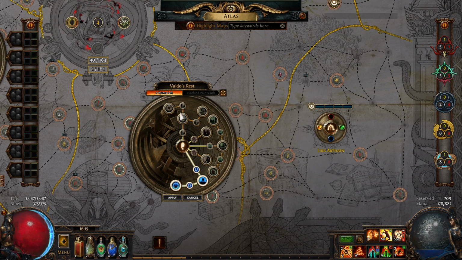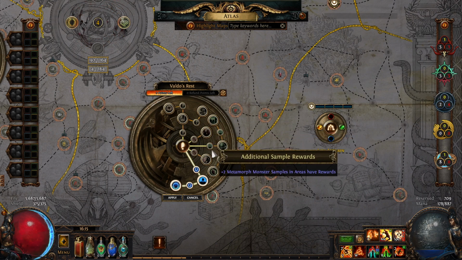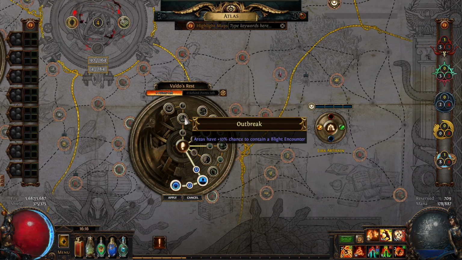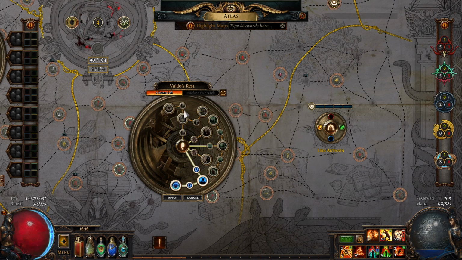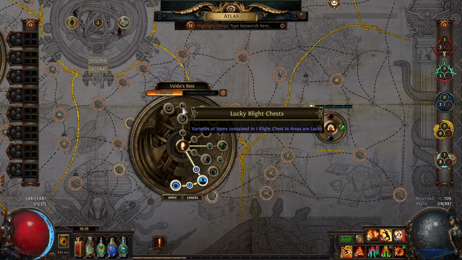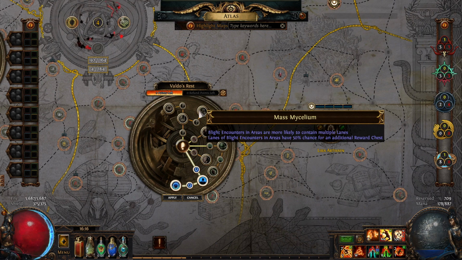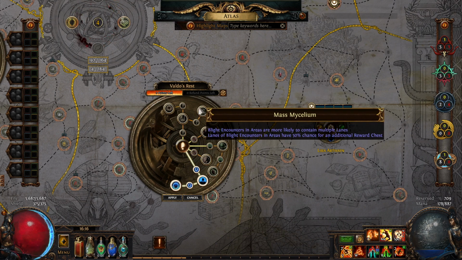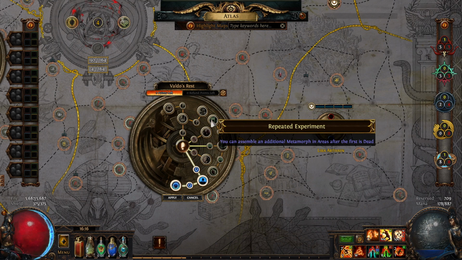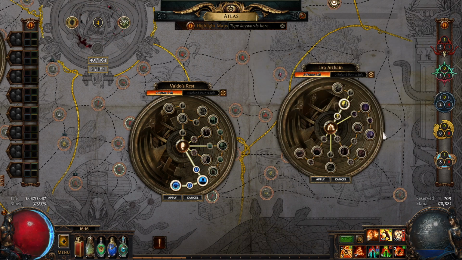Another option is to do Blight Encounters. 10% chance to contain a Blight Encounter. Again, this is one of those where it's like chance to get it, and then what do you get? Lucky chests. Lanes have chance to contain additional reward. I don't know about this Blight one, actually. I might actually opt for Metamorph.